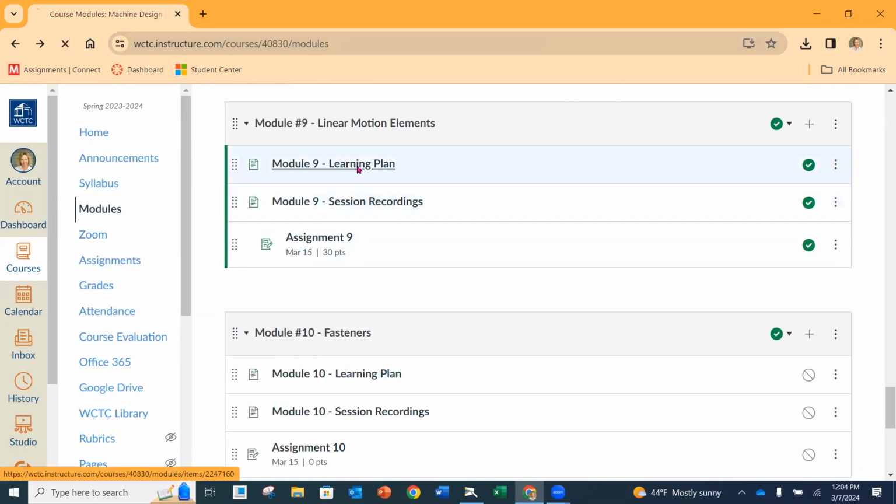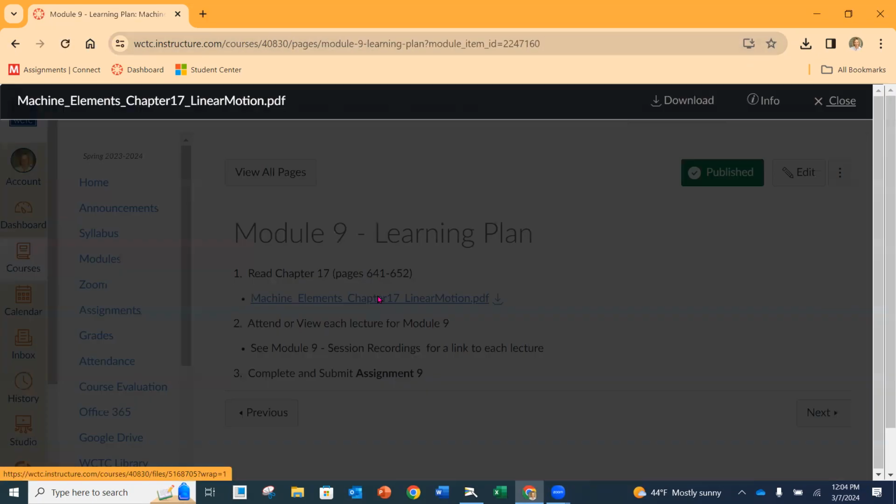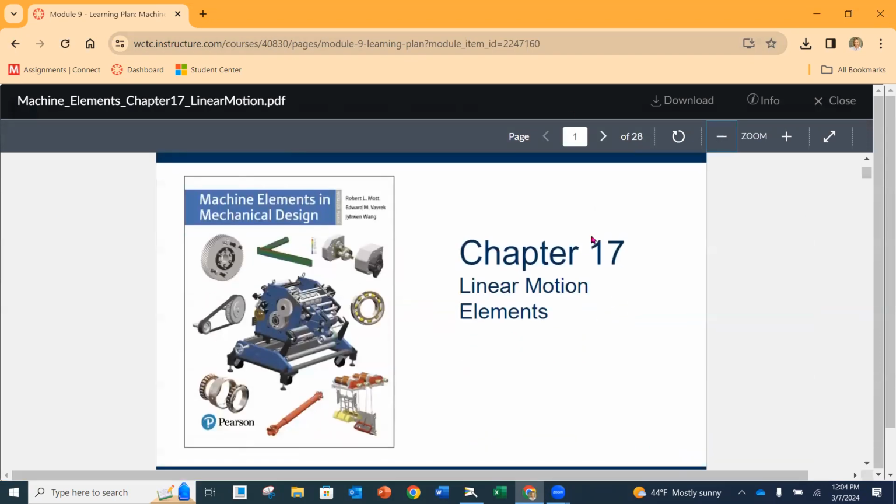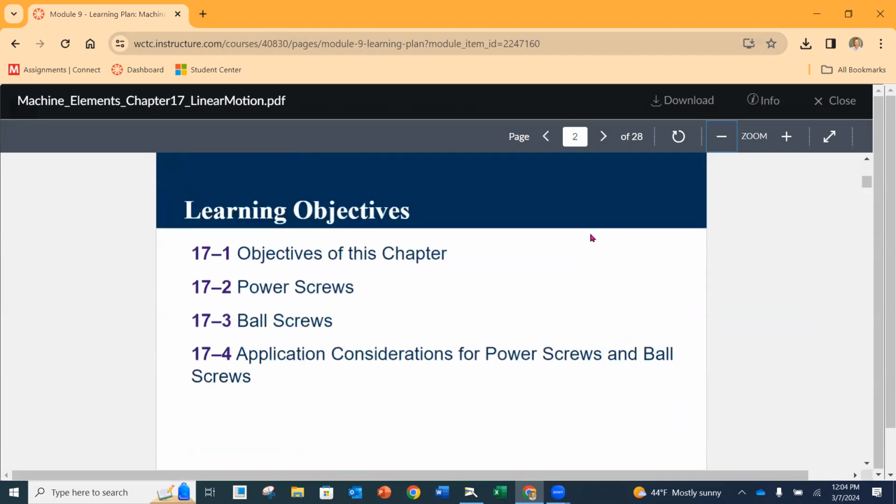I'm going to go underneath and look at our PowerPoint. As I said, this is chapter 17 in our book, and we're going to be looking at linear motion. At the very beginning of the chapter, it talks about what our objectives are going to be. We're going to look at two distinct, similar but different types of linear motion that are used a lot out in industry. That's going to be power or lead screws, which they're a lot of times referred to, and then also ball screws. We'll see how they're similar, but we'll also see how they're different.